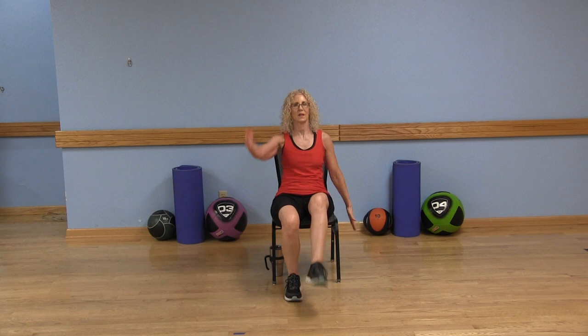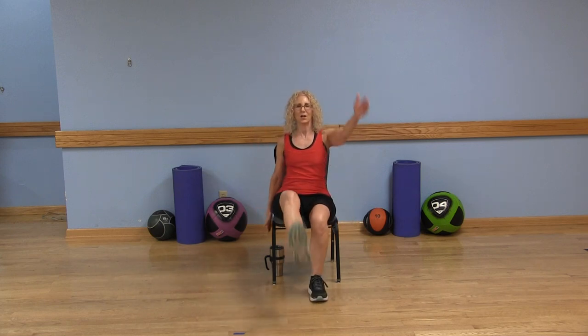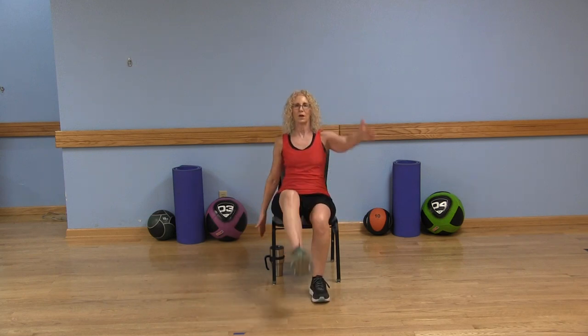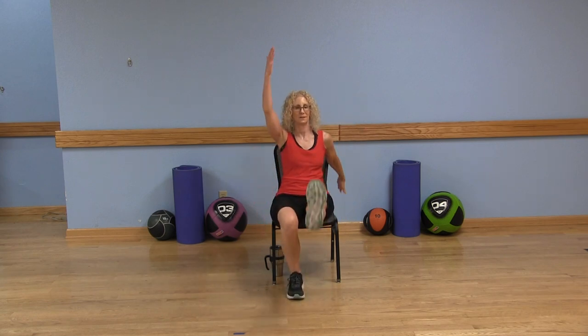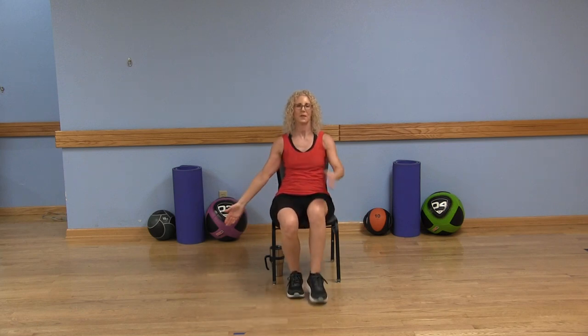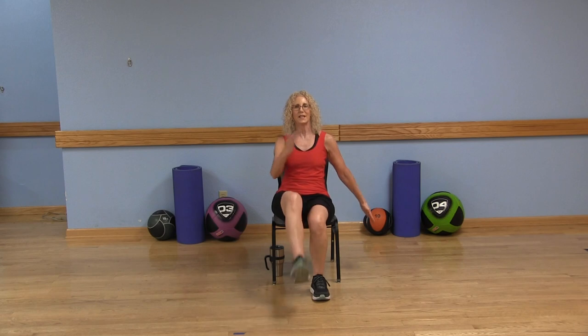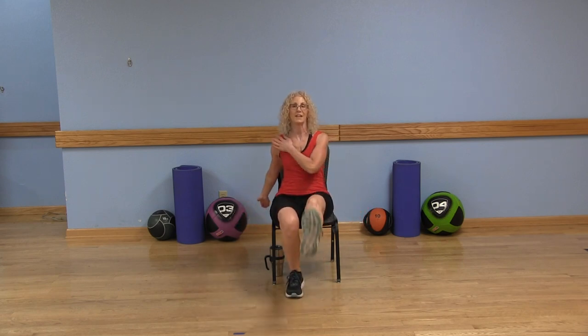Left, right arm, left leg. Four, three, two. Now left arm, right shoulder. Left arm, right shoulder. Here's four, three, two. All right, now right knee, left ankle.